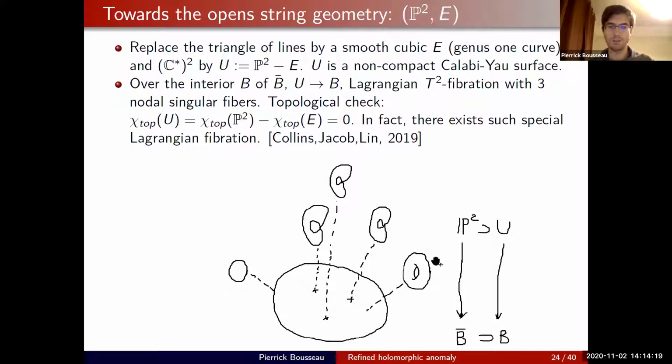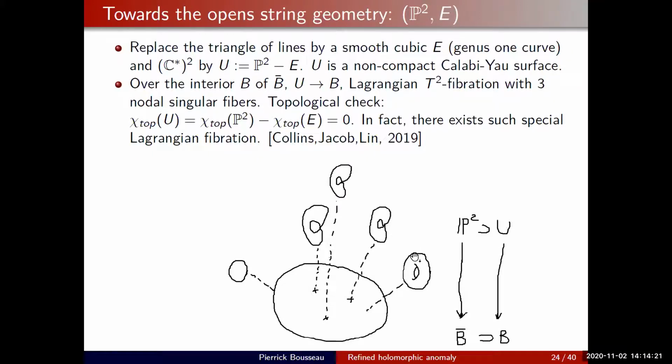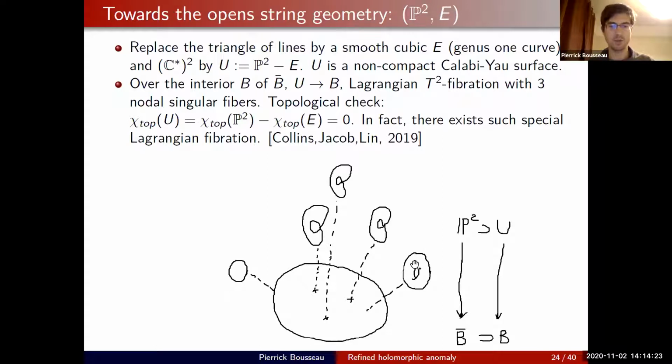And somehow, what is special to local P2, and which I guess is new with respect to Cecotti and Vafa, is that this is a very particular example. You can identify this hyperkähler rotated complex structure, in which the mirror curve becomes Lagrangian, with something explicit, which is what I'm describing here: this complement of an elliptic curve in P2.